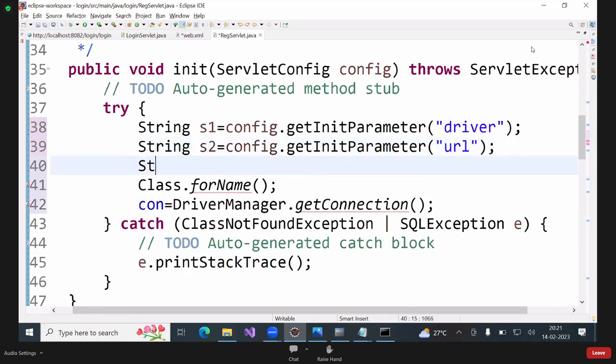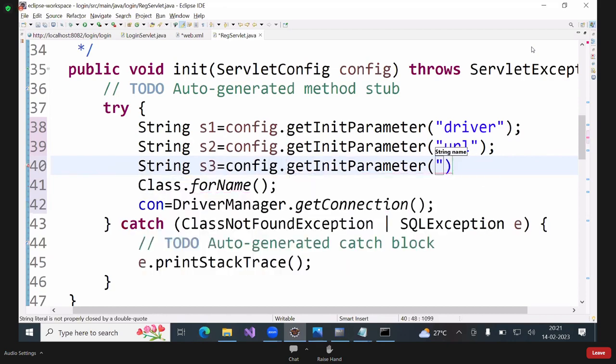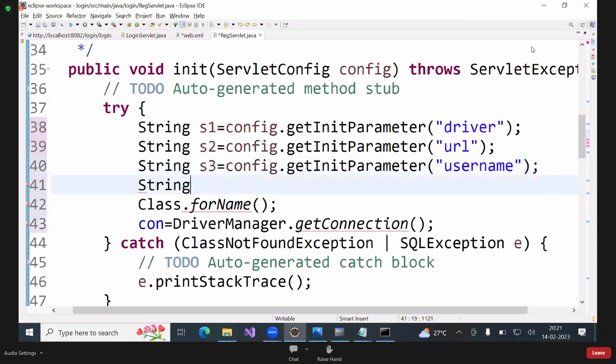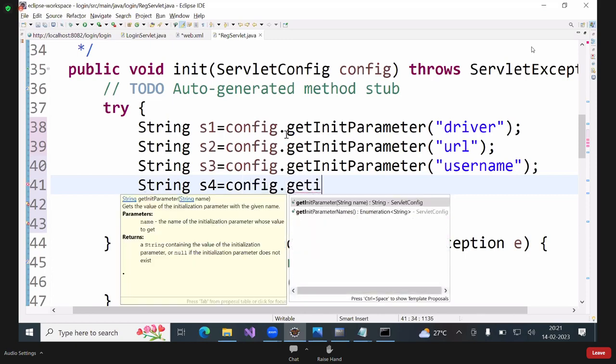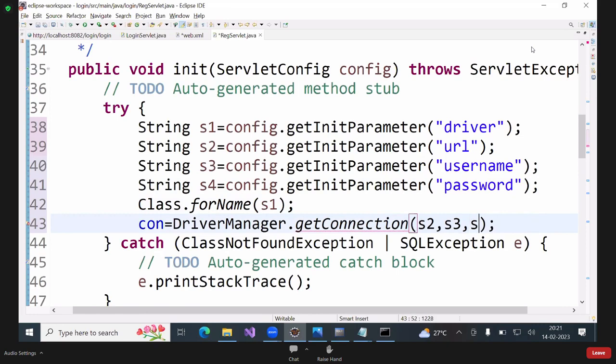Whatever we gave in the XML file must match. Again config.getInitParameter username. Next, s4 equal to config.getInitParameter password. Here s1, s2, s3, s4. Over.